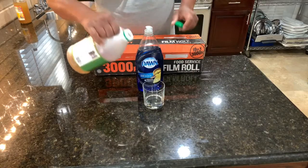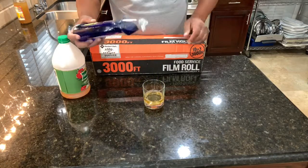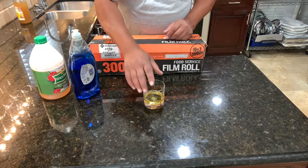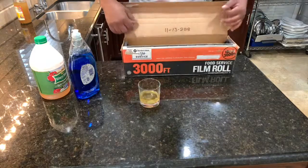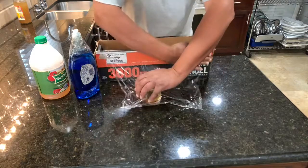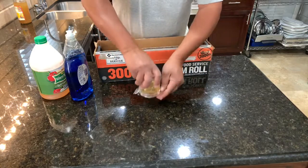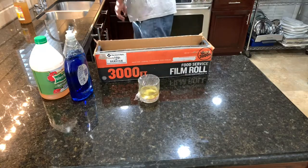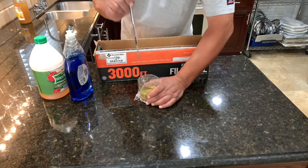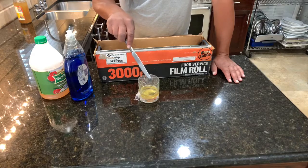Put a little bit of apple cider vinegar in the glass, then put a couple drops of dish detergent — not too much, just a little bit — so the flies can still smell the apple cider vinegar. Give it a little swirl, then wrap the glass in saran wrap. Get it on there and wrap it around, then take a knife and poke some small holes in it. The fruit flies will find their way in through the holes, but they're not smart enough to find their way back out.